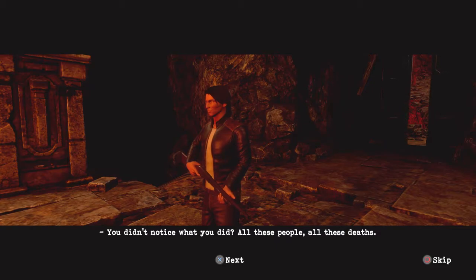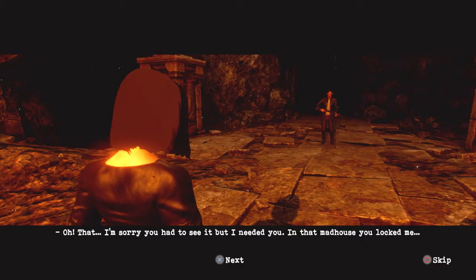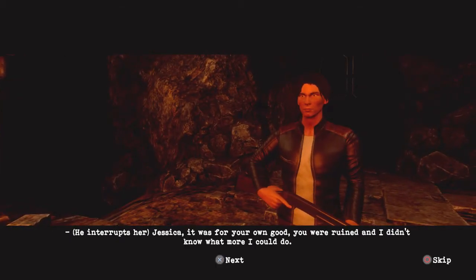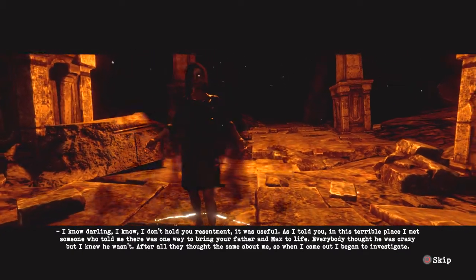Oh, great. Great. Just close us in, why don't you? You didn't notice what you did? All those people, all those deaths. Oh, that. I'm sorry. You had to see it, but I needed you. I needed you. In that madhouse you locked me in. Oh, man. Jessica, it was for your own good. You were ruined, and I didn't know what more I could do. I know, darling, I know.